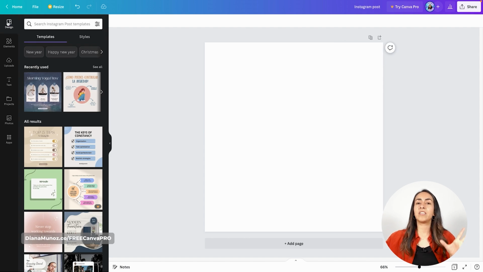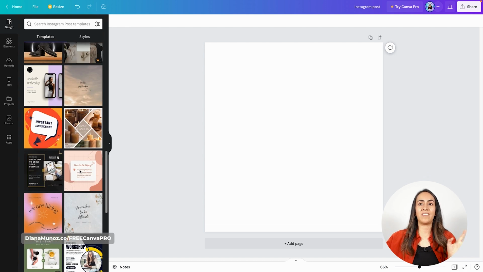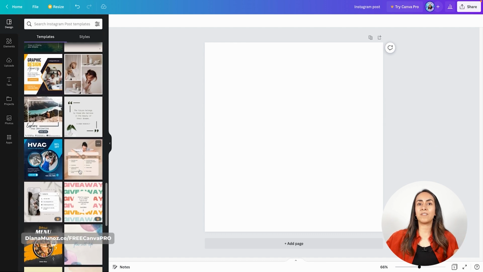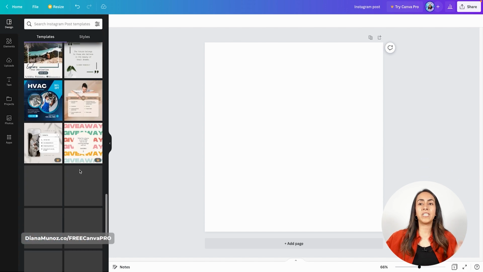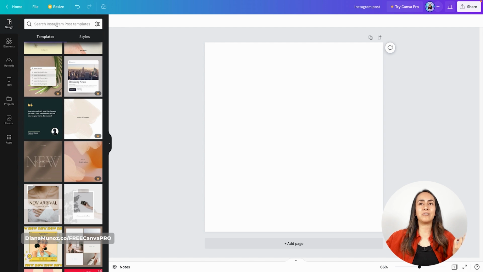This is the tab that is going to be open by default every time you open a new Canva document. So what do we see in here? We are right now under the templates tab. So we have a lot of templates in Canva. I would say millions of different templates, different styles, and different topics as well. So what you can do instead of scrolling down for a lot of time is that you can search for any design that you need.